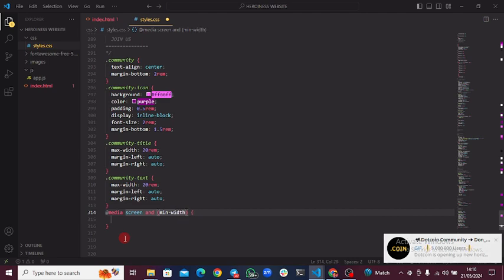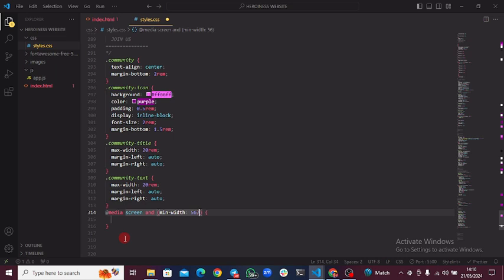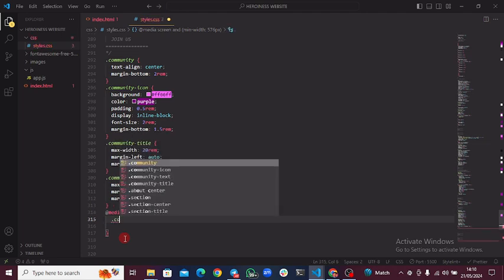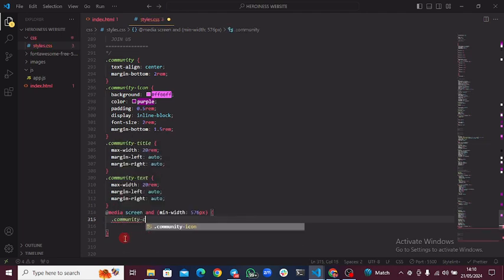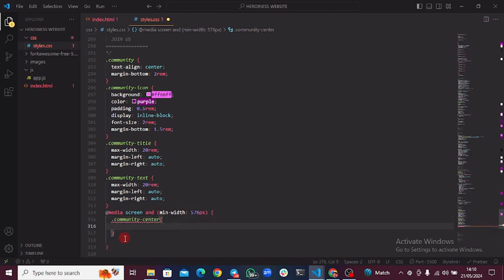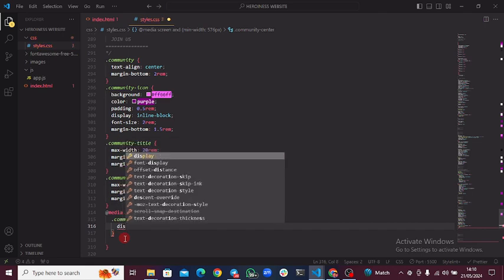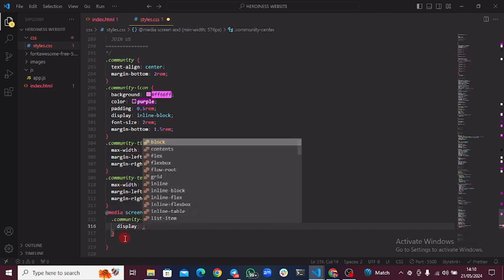Min width, I want 576 pixels. That's what you want. At that, I want community center to have display flex.